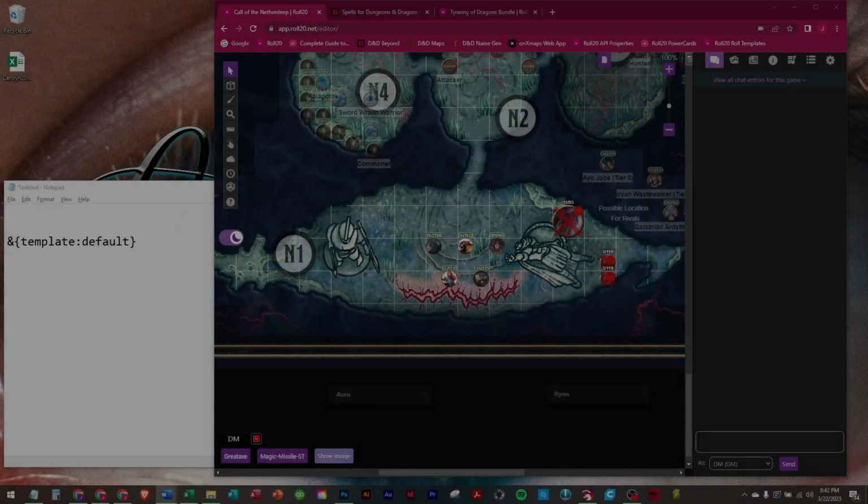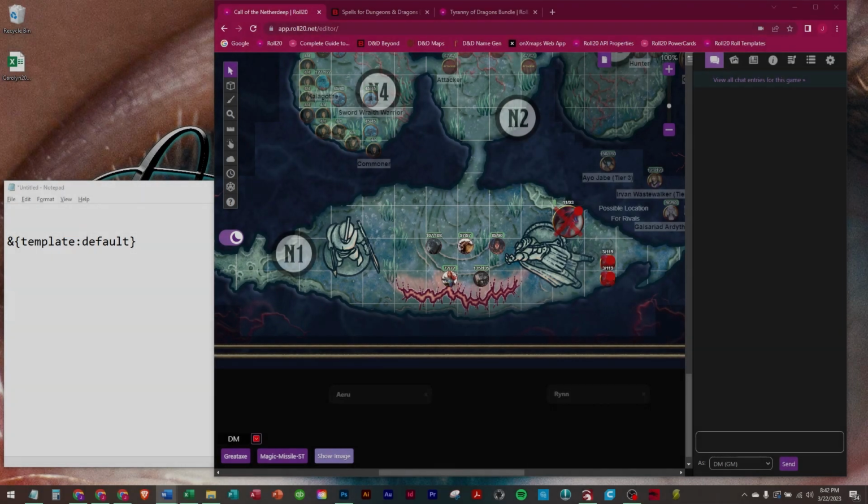This is the third DM video in this little set, and this is skill checks. The reason I entitled them DM is because it's better if a DM creates this macro, shows it as a token action, and then shows it to all players. That way everybody uses the DM's macro as opposed to creating the same macro for themselves, where each one has their own.